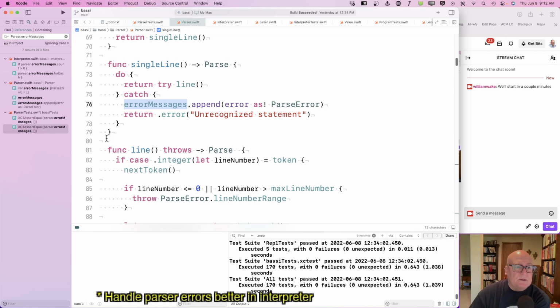So okay, error messages is really not anything.